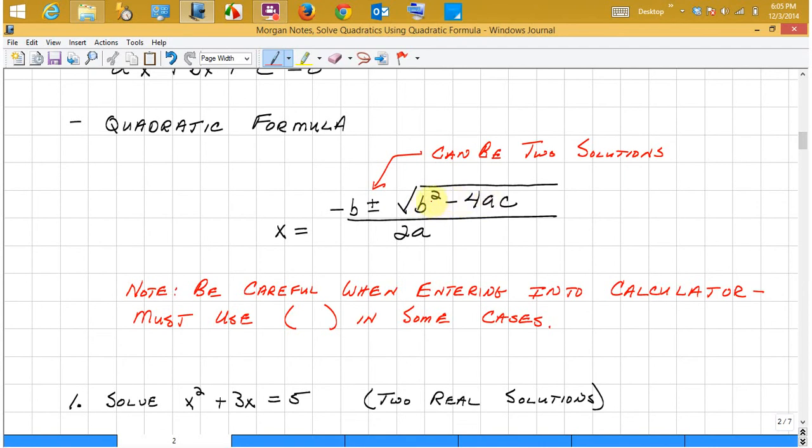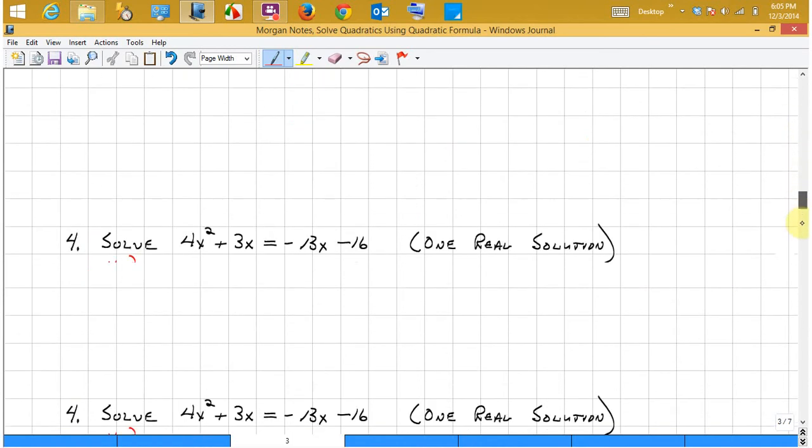And it's the part that's under the square root. Now, if this would be a negative under the square root, I would have complex solutions because the square root would be negative. If it would be a positive number, then I would have two real solutions. And you could see that if what's under the square root was 0, I would have b plus or minus 0. So the plus or minus would be plus or minusing a 0, and I would only have one root. So let's go ahead and see how that works.